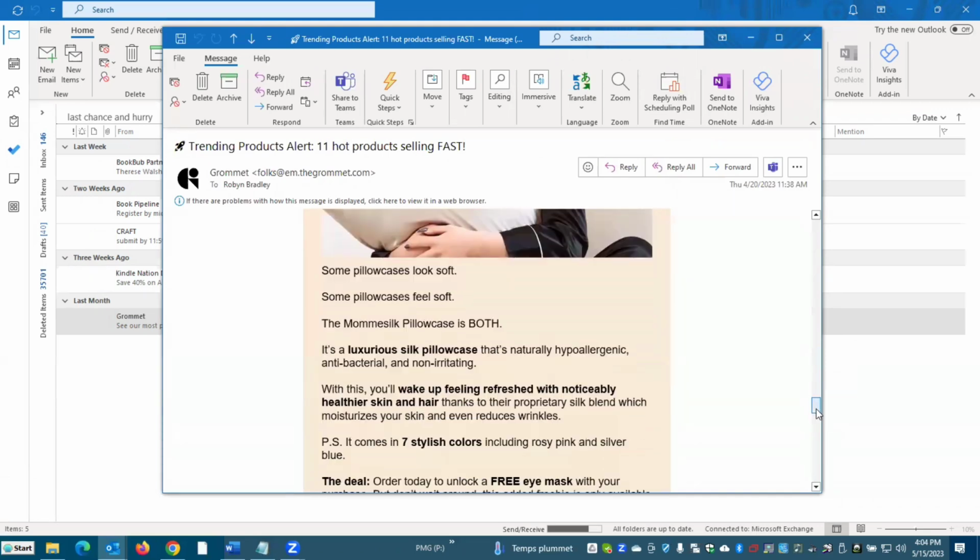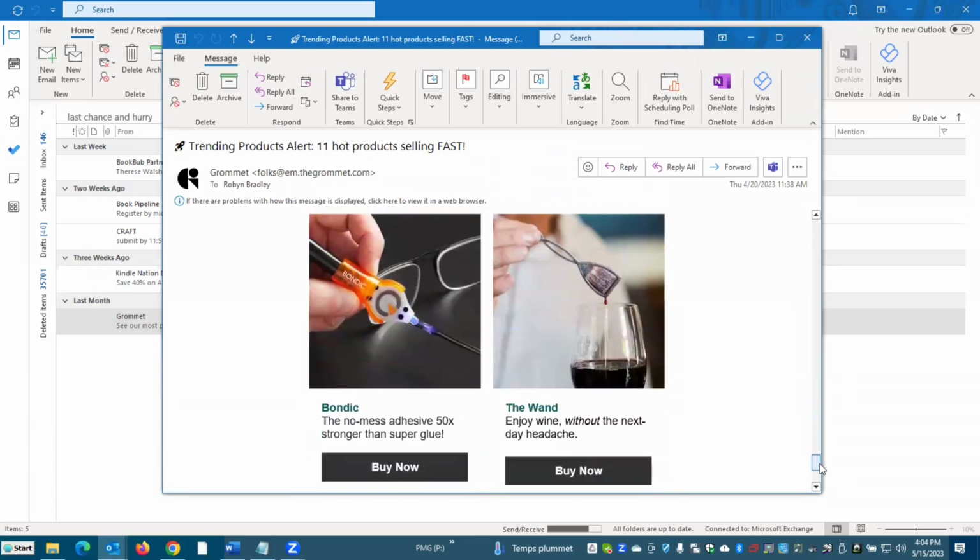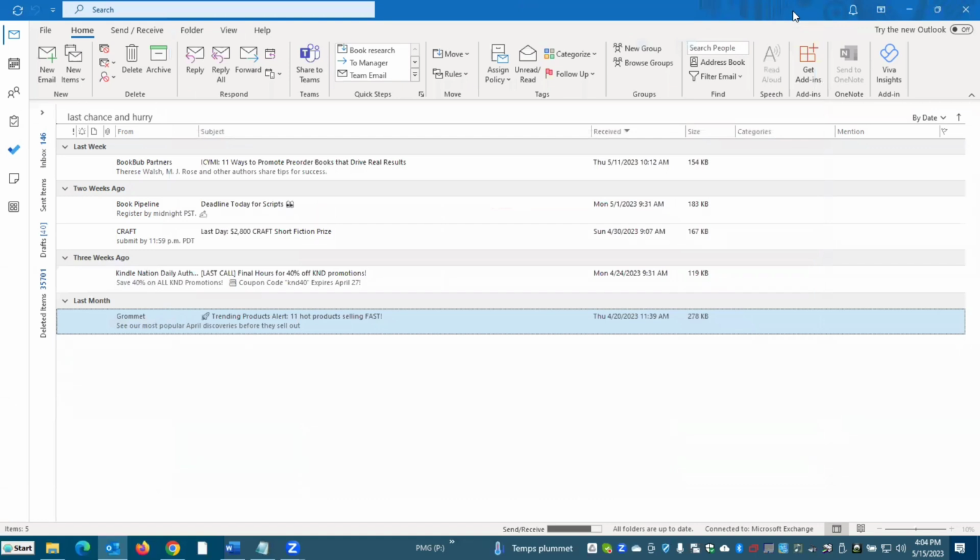So a lot of copy in this one, but I think this probably is effective for the Grommet audience, because they're about that curated experience. They know that Grommet's not going to be promoting 5 different types of sheets. It's going to focus on the special sheets you need for your bed because it's so special and it's done in a special way. So it's very much a curated experience. So I think that actually probably for their readership makes sense.